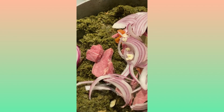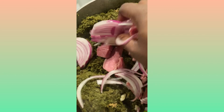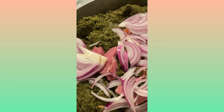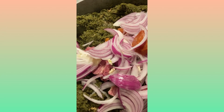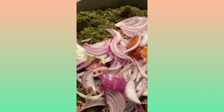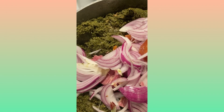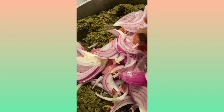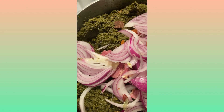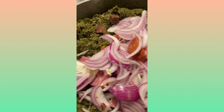You put the onion that you already cut, you put the garlic, and then you add a little bit of all the seasoning that you want, and then the whole habanero pepper — you just put it on the top so it doesn't get mashed inside, because some people don't like that. And you add bouillon cubes.